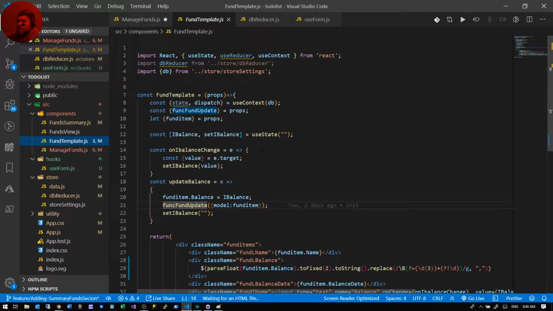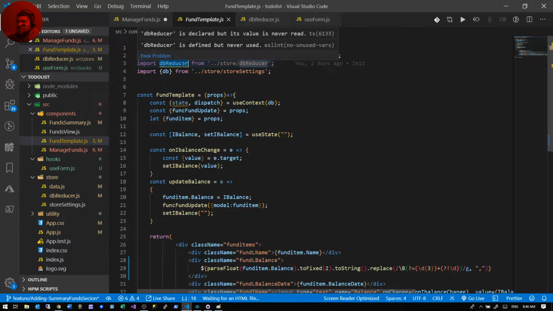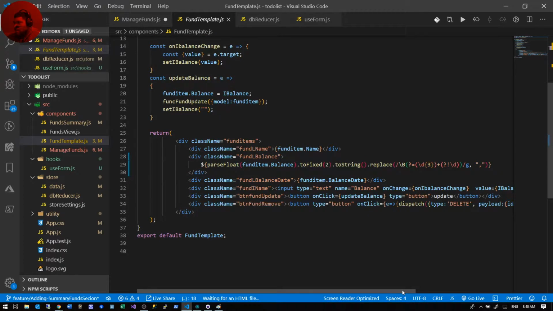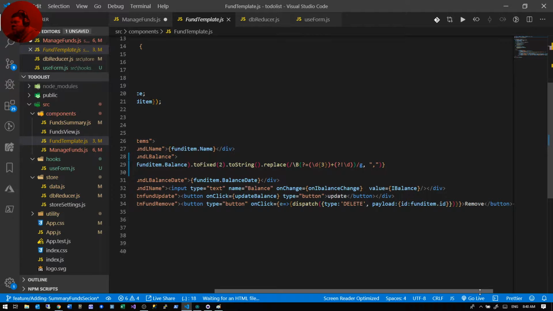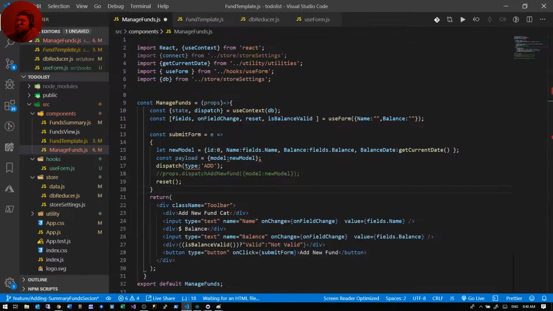Okay. Not even using the reducer. Okay. Let's take a look at that. Let's actually say that I like to have it how it used to be. And I'm gonna say that this is a payload.